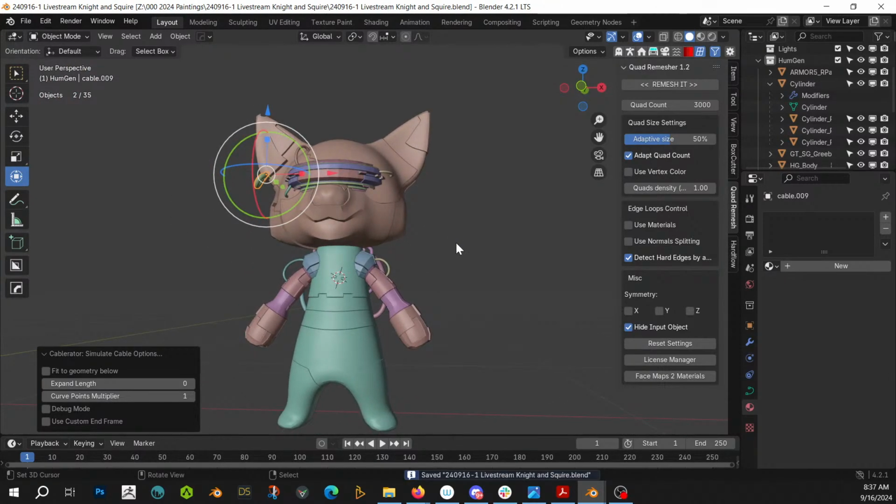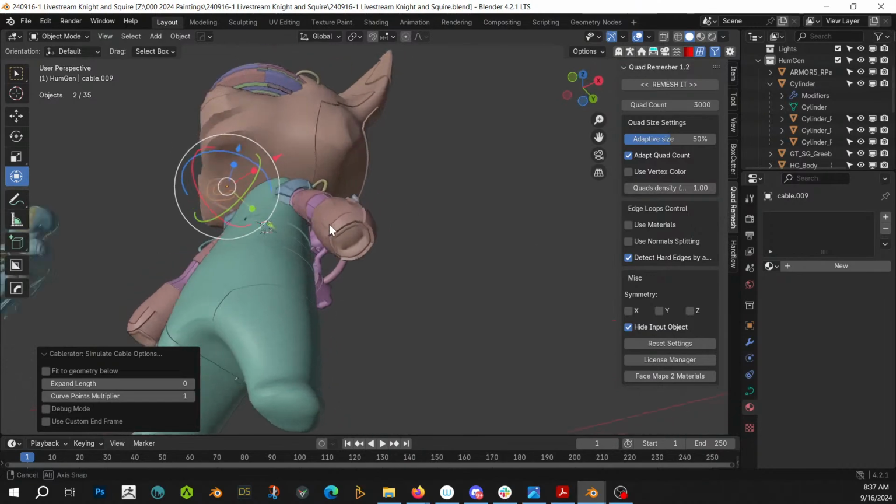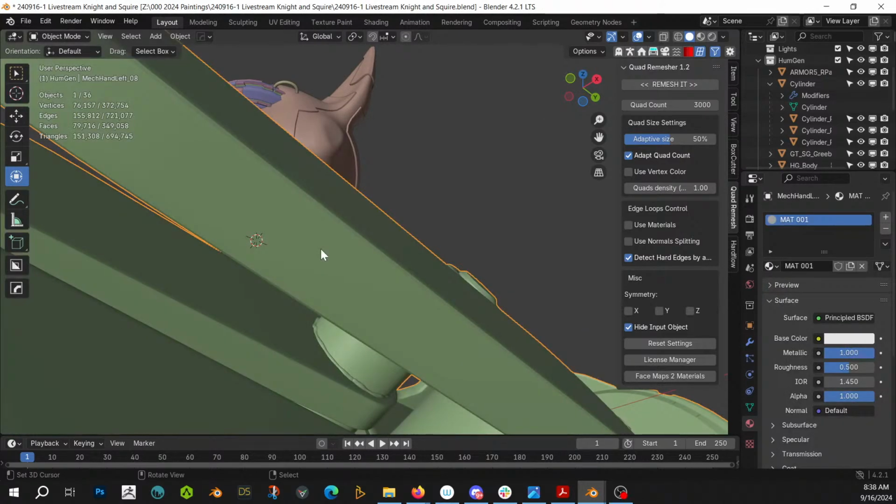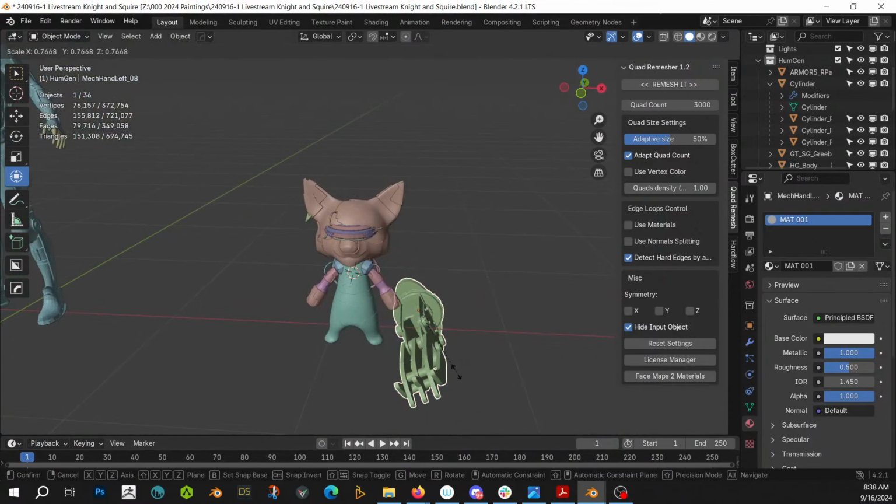I'm kind of liking him. Oh, I don't know what we could do. Mech generator. I think we've got some cool parts here, right? He's not going to have fingers, but that's fine. Doesn't need fingers. Left hand here. It's going to be huge. Scale it in.